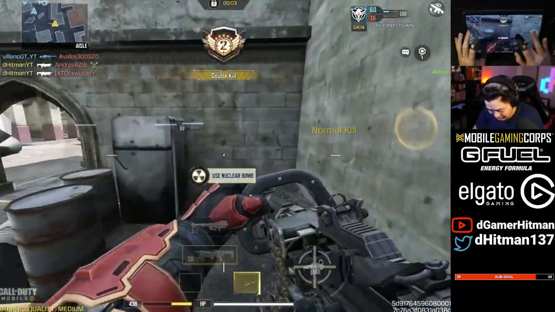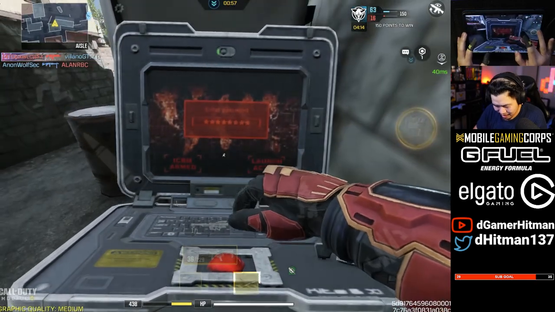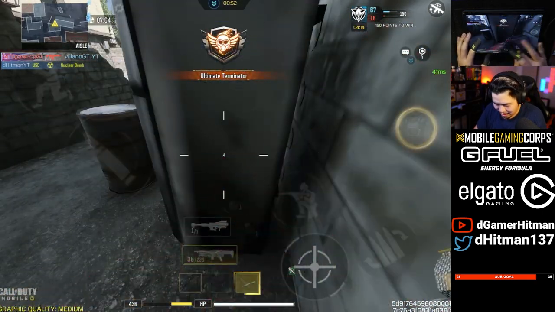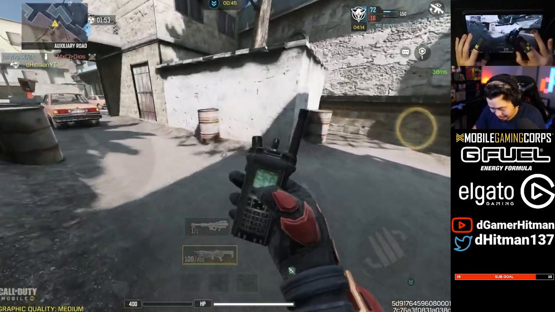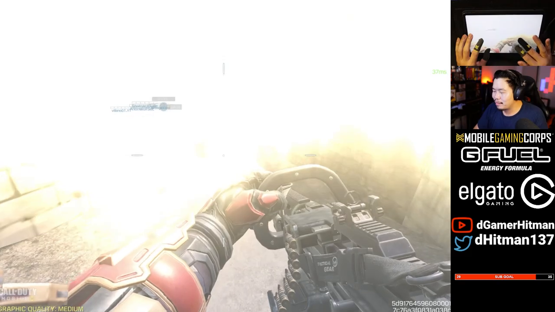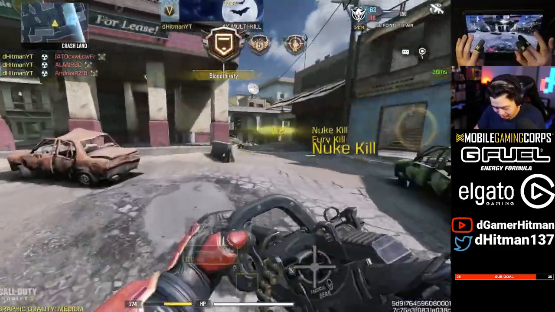Hey yo, chopper OP chat, chopper OP chat. Oh man, wait till I suicide, and get double nuke. This chopper is insane. Oh my god, bro, the chopper is insane. This is actually like the best LMG in the game.